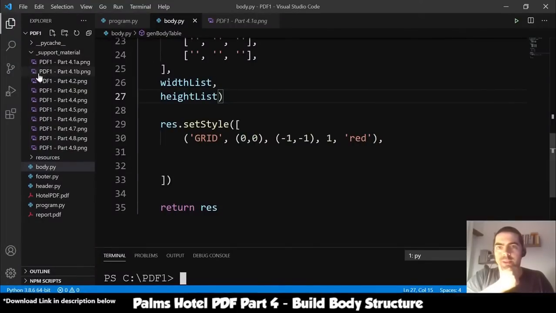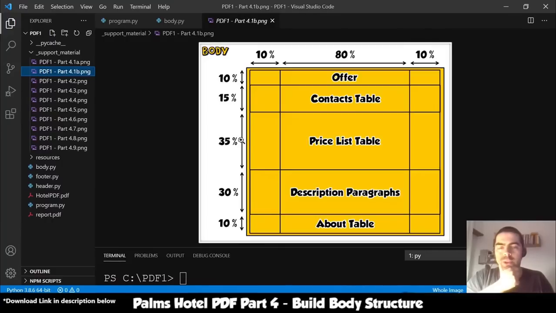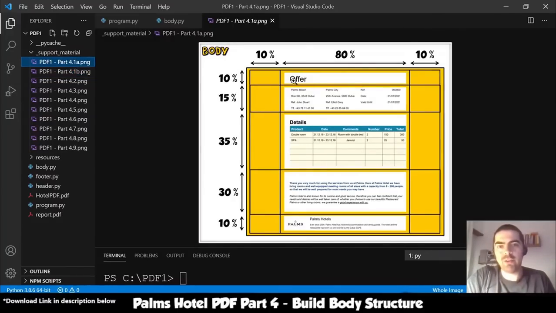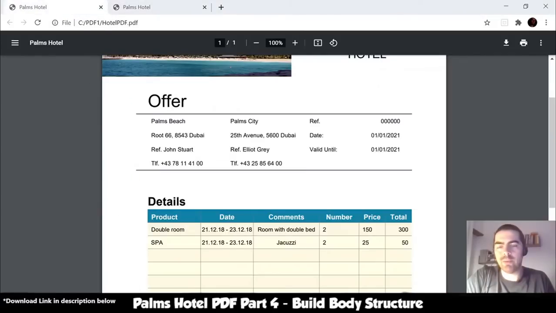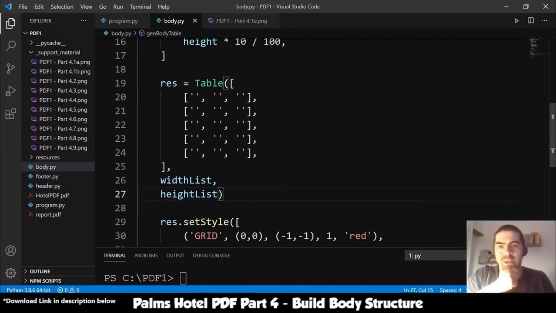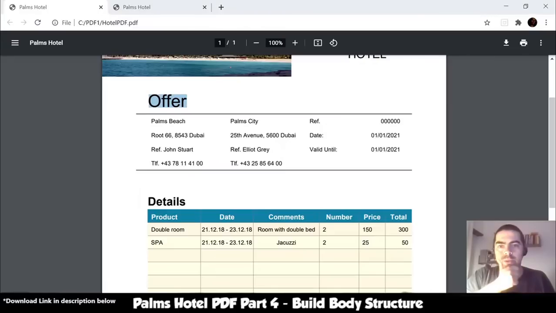Next, let me show you for you to understand my idea. The first one is just text. Let's go to the original. This one is just text, and because of that we can just go here and put offer, okay, just that. The other four are complex.